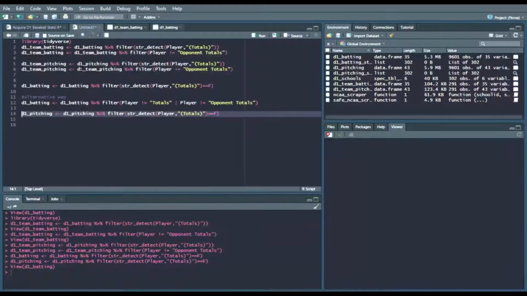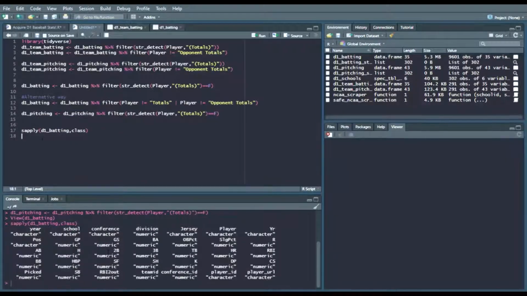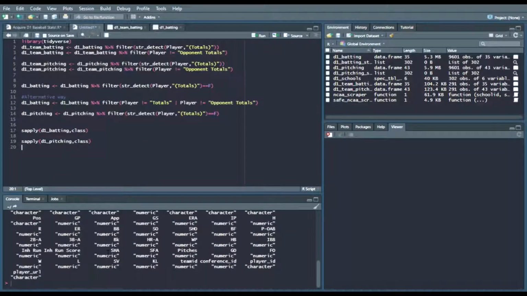So what we're going to do in here at first is figure out the variable types of our data set. So you can do an sapply on D1 batting, class, and essentially that just gets those values. So you can see here we have a bunch of characters and numeric variables. And we're going to have some NAs in there in our data set, as you may have seen already, and we want to be able to convert those NAs to 0. So let's do the same for pitching just to make sure. So sapply D1 pitching, class. For the most part, it's pretty much the same thing.